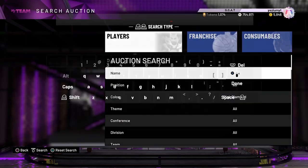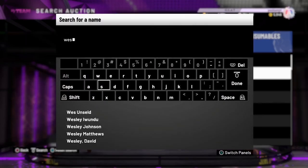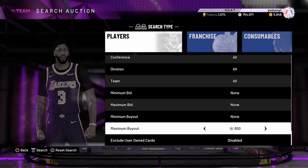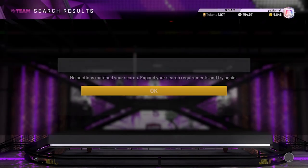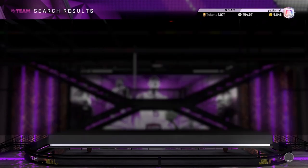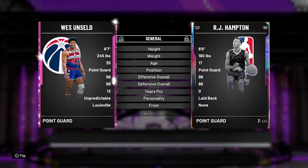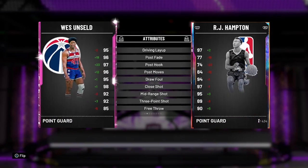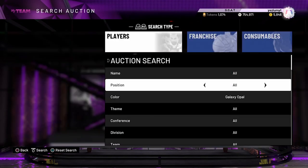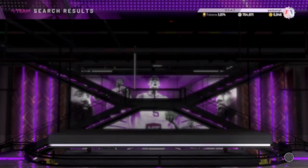Let me see if Wes Unseld is under 10k. He might be — yeah, we'll throw Wes Unseld in here. This card is a demon too. But he's actually 13k, so if you guys have more than 10k pick this card up. He's a 6'7 point guard with a 92 three. Can't put him in the under 10k list since he's not under 10k.